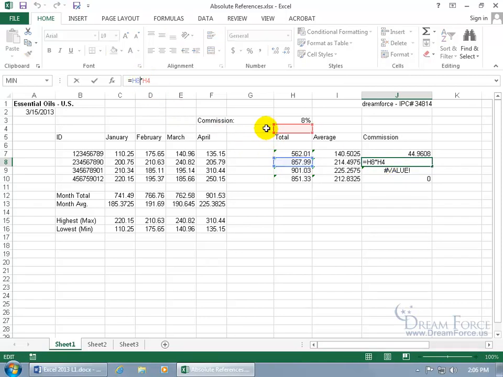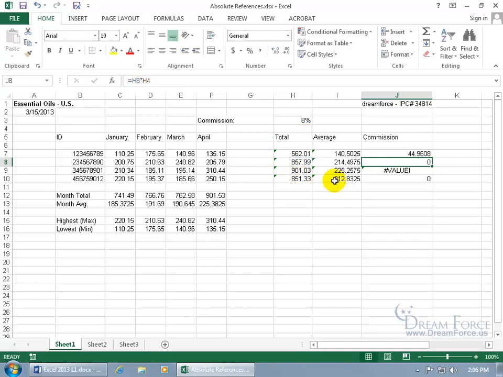You see how it's relative? Excel's just doing the same thing as a pattern, saying, okay, I'm down to the next row, so let's move this reference down to the next row, but there's nothing there. So that doesn't work. When it comes to commission, we want it to stay in cell H3. We want it to be absolute, constant, don't move. But the other part of the formula, the reference, needs to move down so we can get the other commissions calculated for each employee. So how are we going to do this?